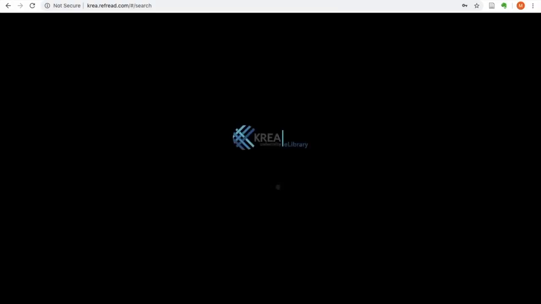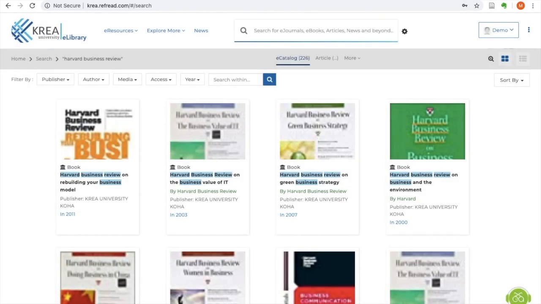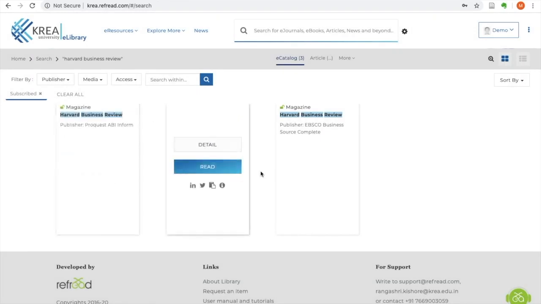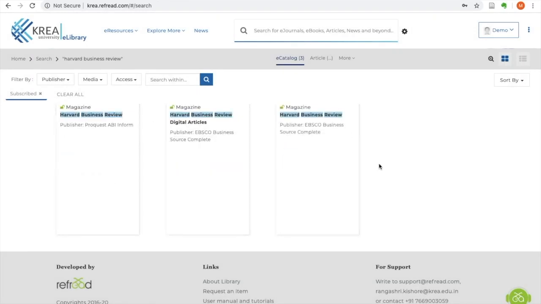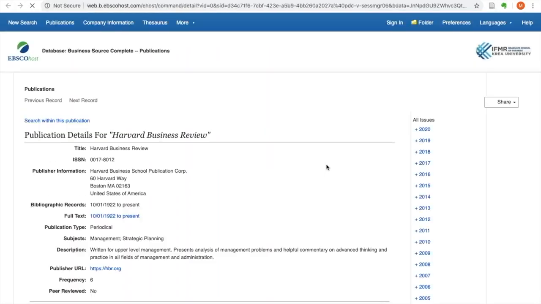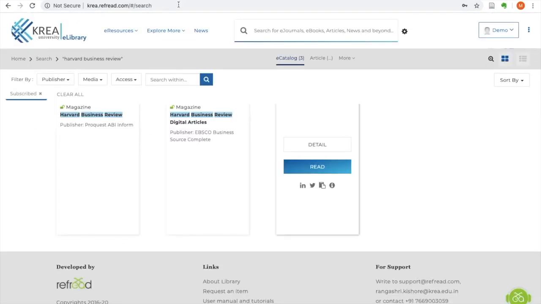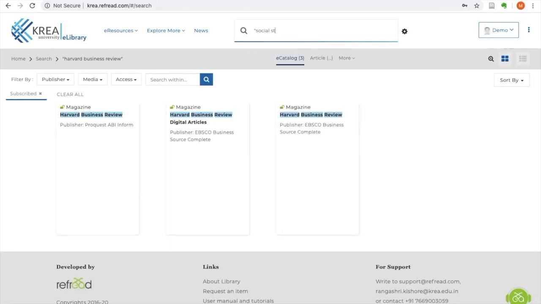If you want to search Harvard Business Review as a phrase, just use quotes on either side and you would have limited results with Harvard Business Review as a phrase. Then you can just filter by subscription and click on the publication you are looking for. As was explained earlier, the authentication is done on the publisher platform and you can go ahead and read them.